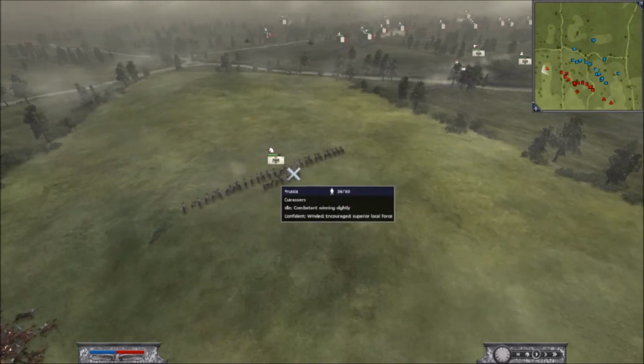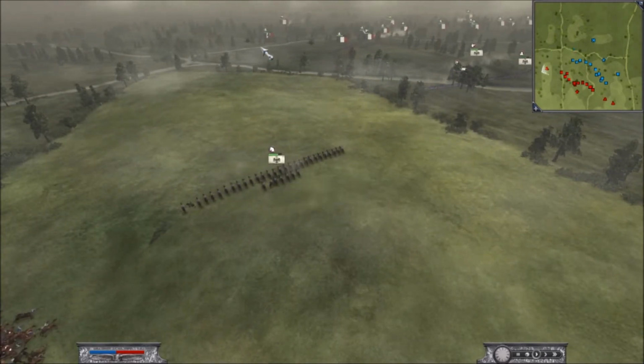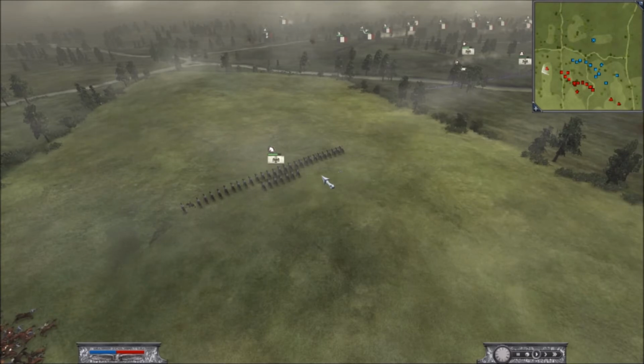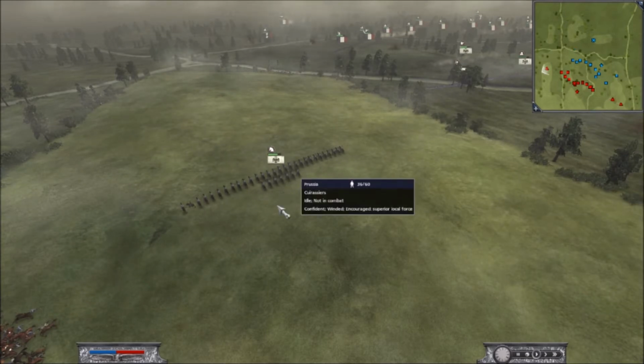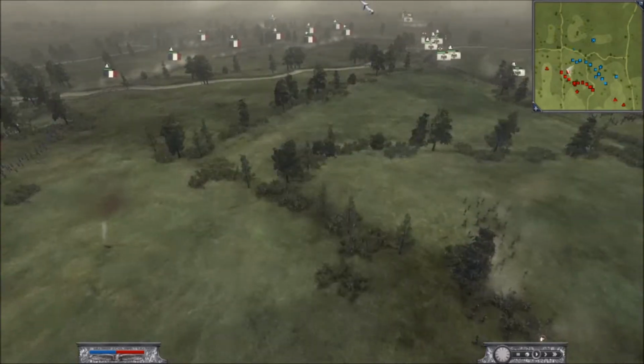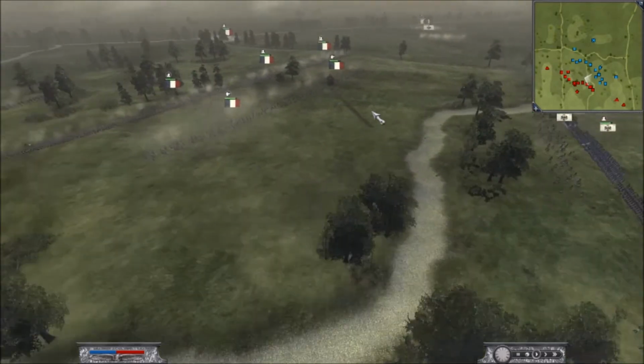So Prussia is actually going to get a pretty good hit over at my artillery off here in the back, and I looked at my unit tab earlier when I was playing this game, and I realized that my artillery was gone, and I had no idea what took out my artillery. Turns out it was these guys. So always important to keep a little bit of situational awareness about yourself.